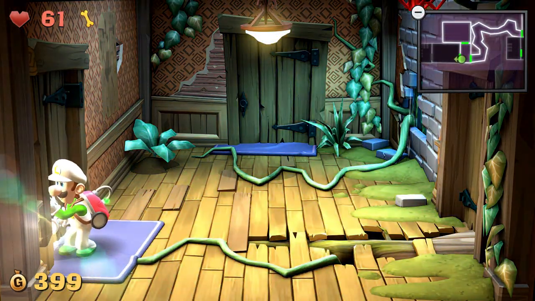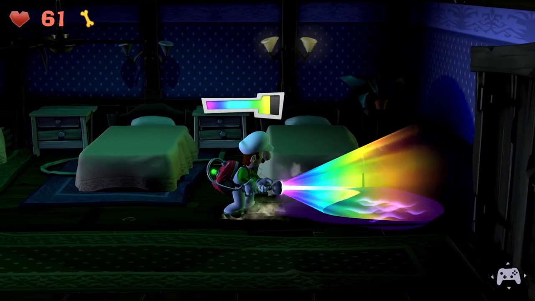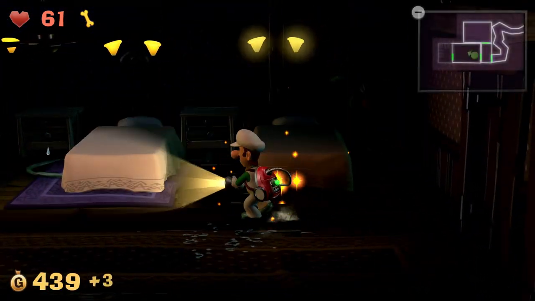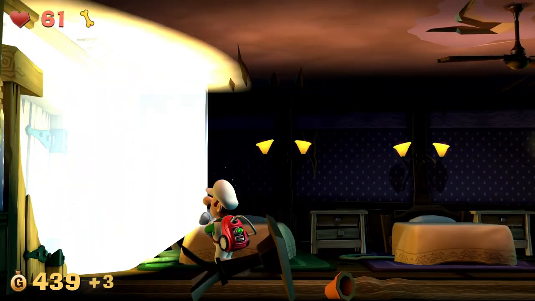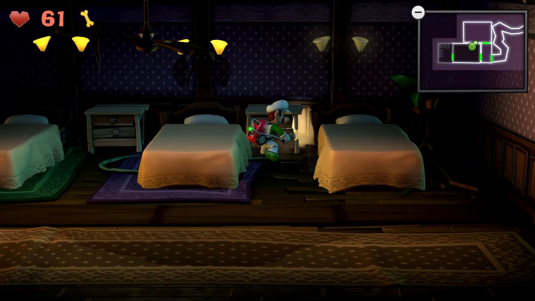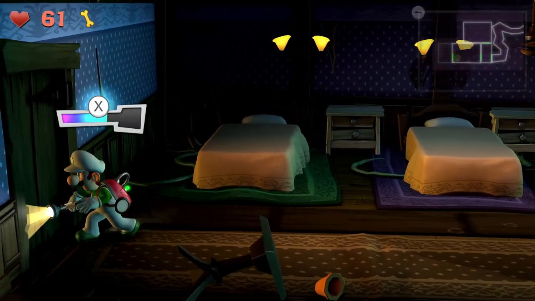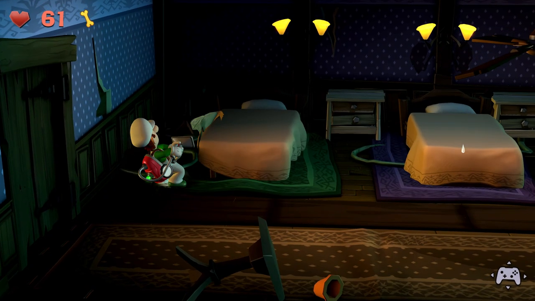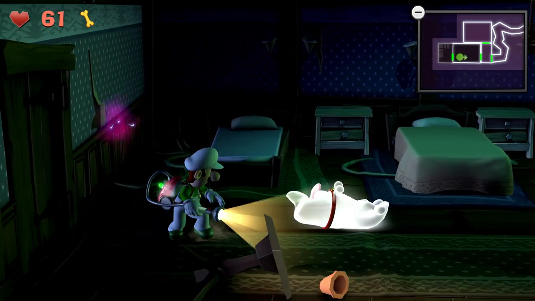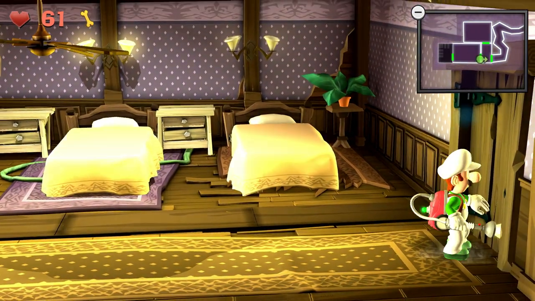Those guys have great screams. Those purple guys getting a lot of use, I see. Anything missing in this room? Oh, well, we know where the Polter Pup went. Well, actually, no, that's where he came from. He's under the bed. Was I supposed to flash him there or something?